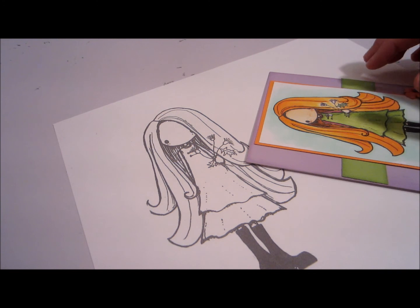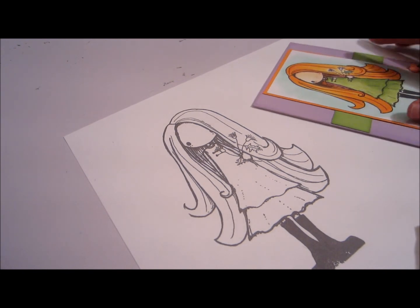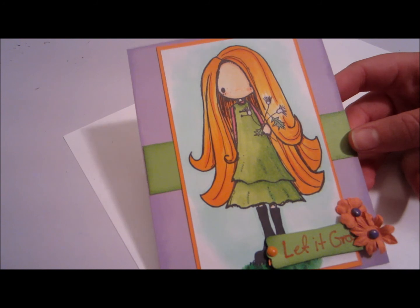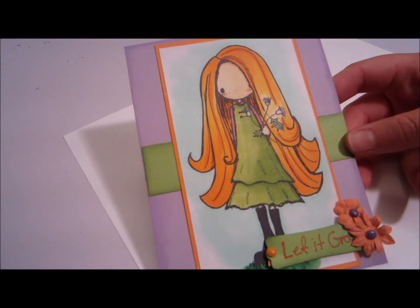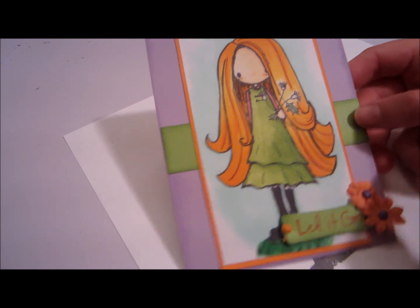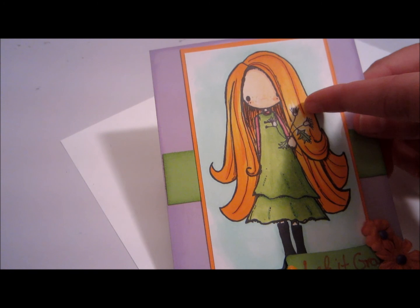Hi there, this is Graphic Novel Life, and this is going to be a basic Copic tutorial, just to get you started. This is the image we're going to be doing. I didn't draw this, just letting you know. I'm going to show you how we did the skin tones right here, and the hair.